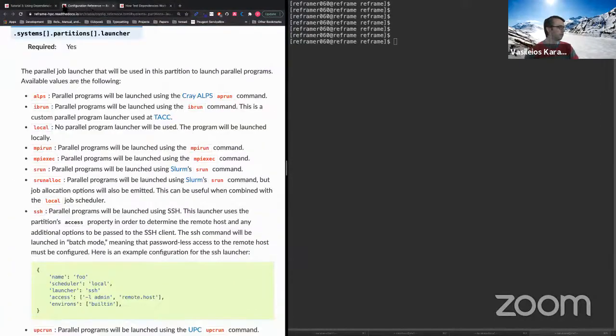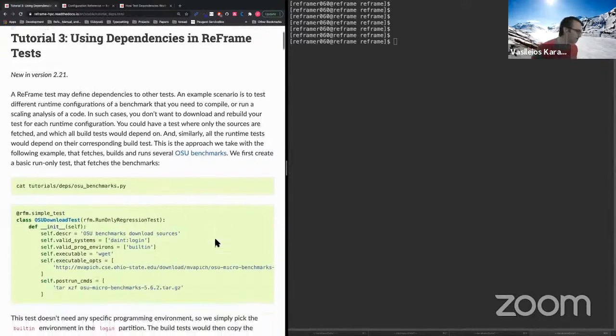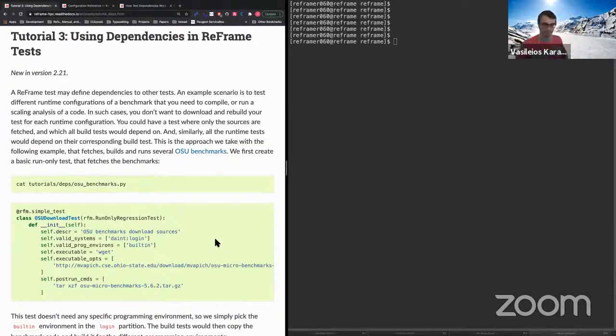So let's go to the examples. So here we picked the OSU benchmarks for the dependencies, and we split it in, let's say, three broad categories. One test that downloads the code, just for demonstration purposes, and the other that builds it.